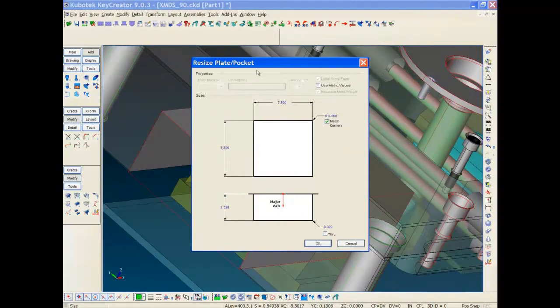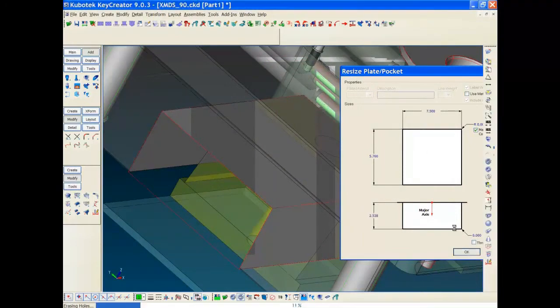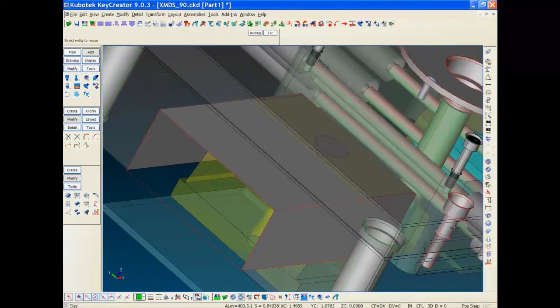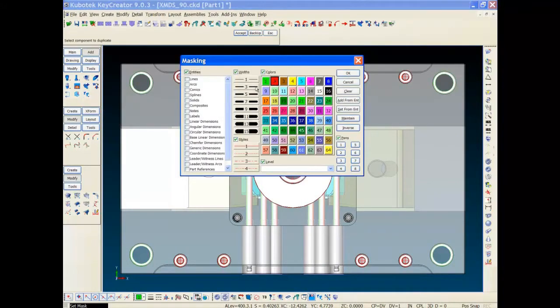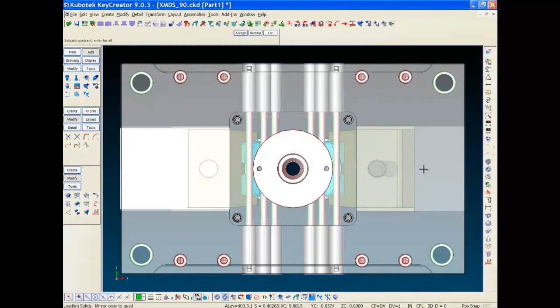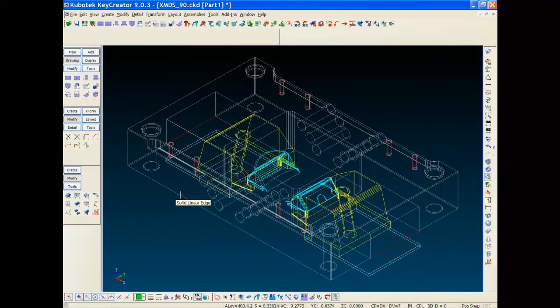So just a quick modify size. We'll go back to the width of the pocket, and I'll add +2, and you'll see that the pocket will update by 100th per side. There she goes. Okay, there's one pocket cleared, and I'll just mirror copy it to the other side. There it is, presto. Let's take a quick look at just the cavity block itself. You can see the holes and the subtractions are in there.